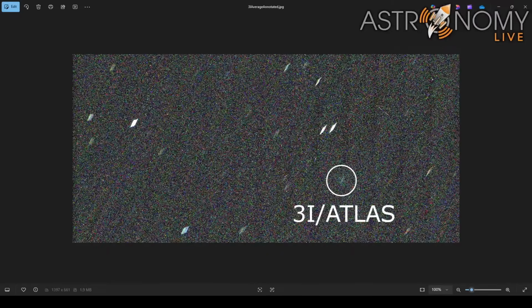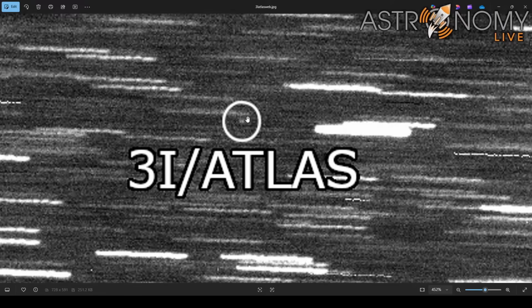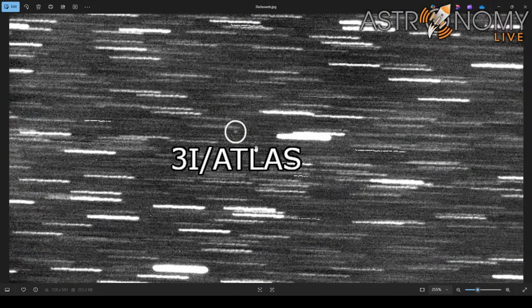I assume it's also impossible to know if it's tumbling. For that, first of all, you really want tracked photos of it. If you had a telescope tracking it, where you could lock onto it and get a better defined photo of the comet where it's not streaked, you could do a rotational asymmetry kind of processing on it, and you can tell if there are any jets coming off of it and any spiraling of those jets, which gives you some idea of the rotation of it. Some cool ways to do that. Rotational gradient, that's the term I'm trying to think of. Let me see if we can find an example picture of this. Ah, here we go.